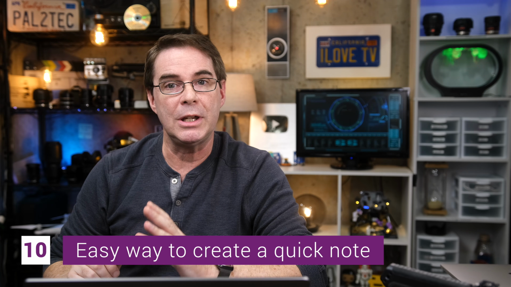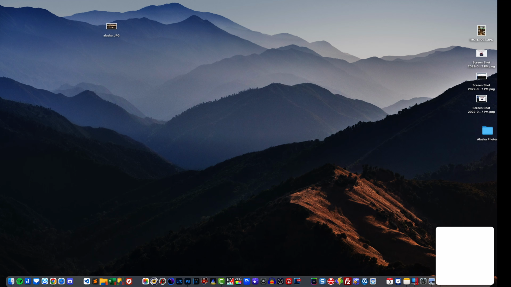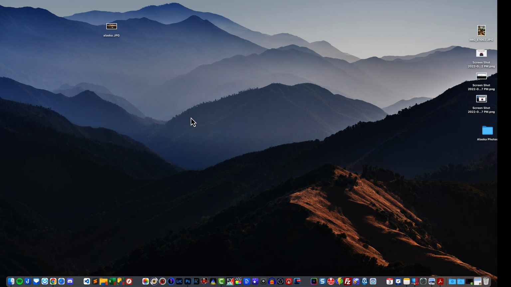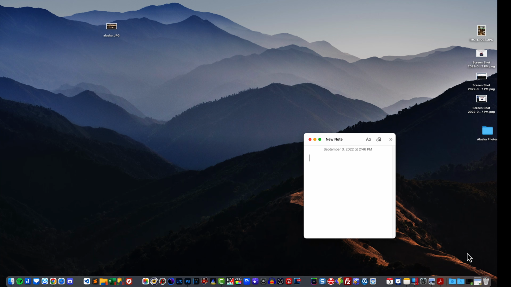The new Mac Monterey operating system introduced the ability for when you take your mouse and you hover down over the lower right corner, you get this little white kind of thing that you click on, and it's a new note. It's a way to quickly add a new note. Again, you simply take the mouse, move it all the way over to the lower right, and it pops out. You click on it, and you can start writing a new note. That's a slightly faster way than opening up a notes application and then create new note and all of that if you want to quickly jot something down.